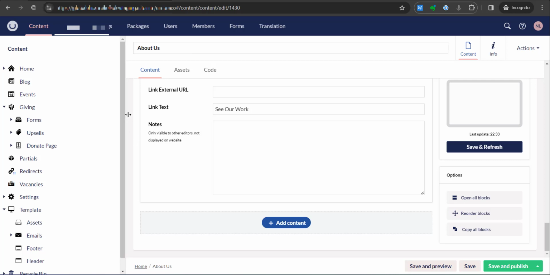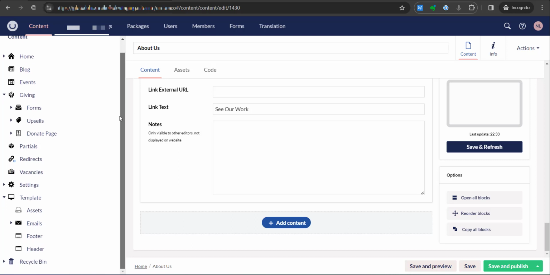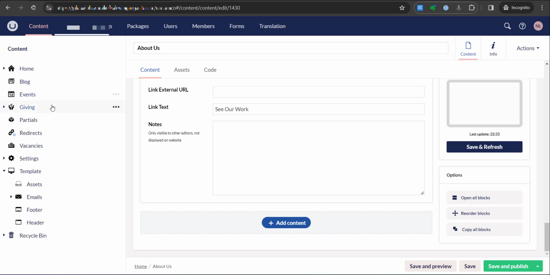So the first point of call, before we continue, is that the donation items or projects are not made on the system or the Umbraco per se. They're actually based on your central framework, which is within the Engage CRM. So the flow essentially is for projects and donation items to be created on the Engage CRM. Once they are added, they will then be automatically transferred and connected to the Umbraco.